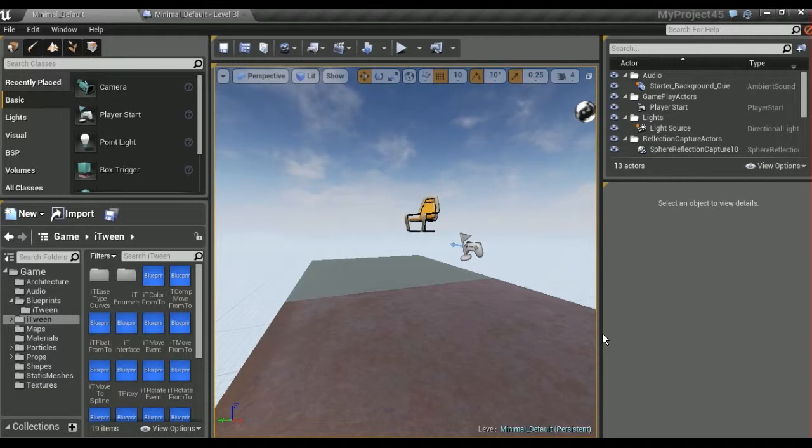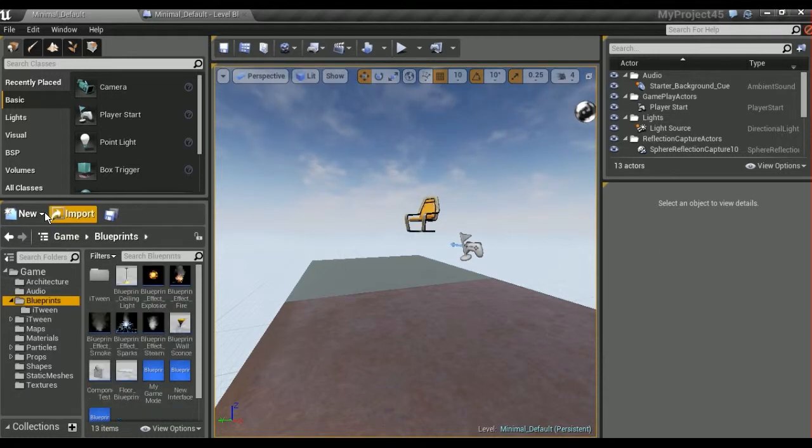And what they allow you to do is send information from the tweening object to any other blueprint in your scene. The exception, of course, being the level blueprint, because that unfortunately does not work with interfaces. It will allow you to send interface messages, but you can't accept interface messages through your level blueprint. So you're going to have a separate blueprint that is equipped to accept interface messages from the iTween interface. So let's set that up now.